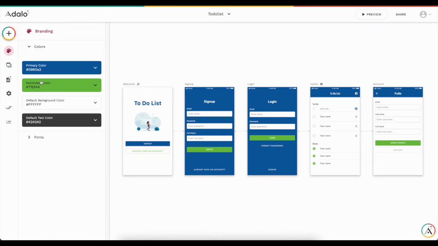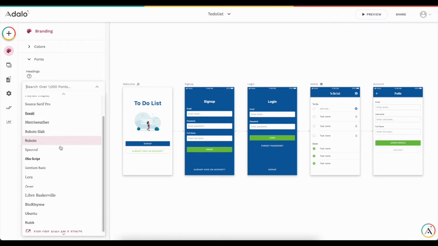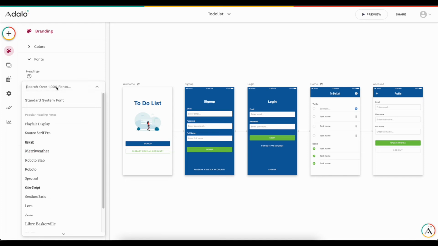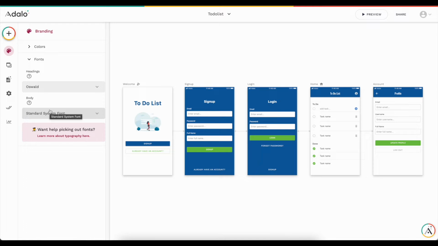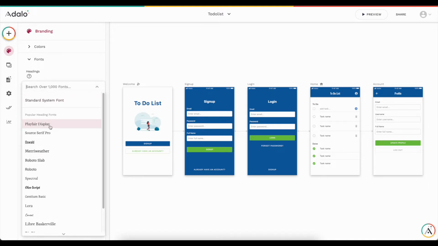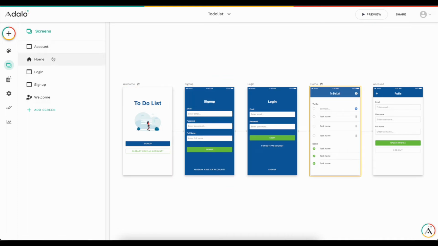For branding, you can start by creating your primary color, secondary color palette, and making sure that every single screen is on brand. Then you'll notice here there's another toggle for fonts, and that brings you into their font selection. Now, if you're using the paid option, you can use all of the fonts down here. If you are not paying for it and you're just trying it out, then the standard font will be perfectly fine to start with. But the option to use the really nice fonts is definitely a plus if you are on the pro plan.